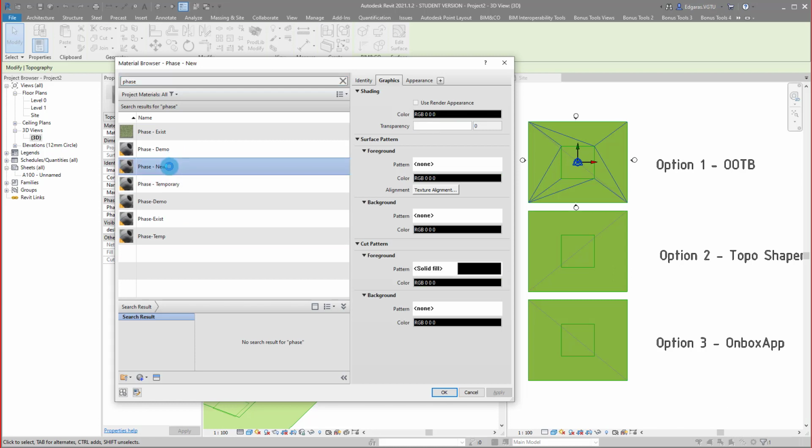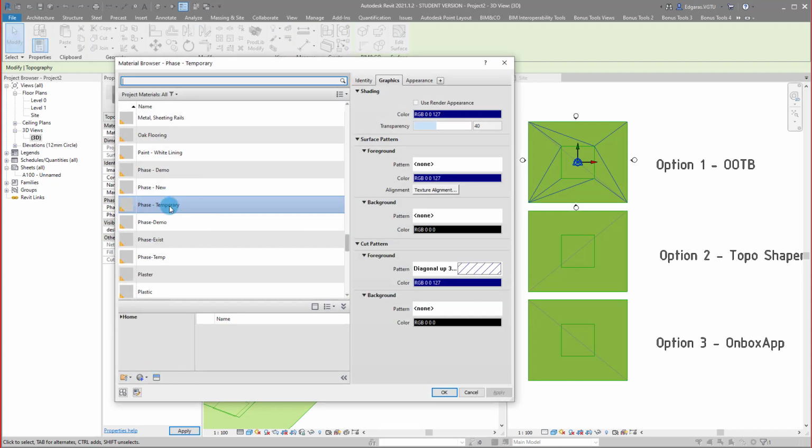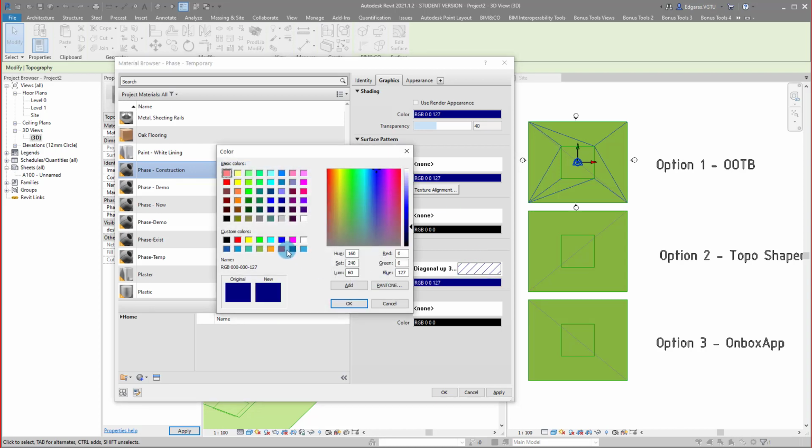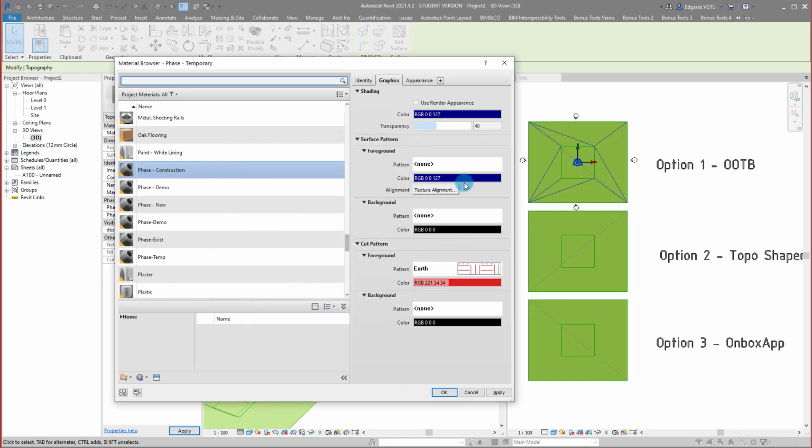And let's rename it temporary part, and let's say it's construction part. In this case I will use red color, and also earth, and let's use red color here.